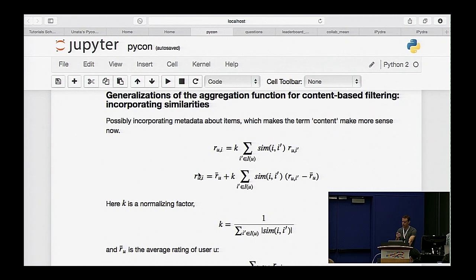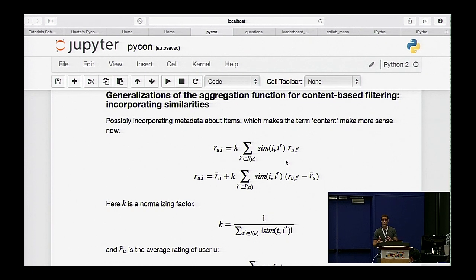So the idea now is that what used to be my very simple mean aggregation or average aggregation has become a more general weighted average or weighted mean computation over the ratings in the user's history. And you can see that by the fact that there's a sim function here that takes two items as arguments.